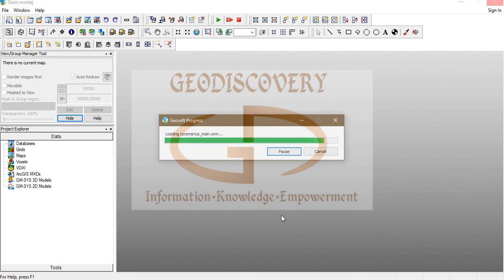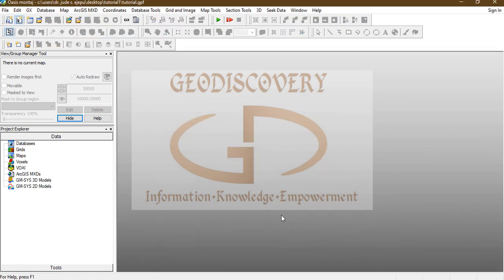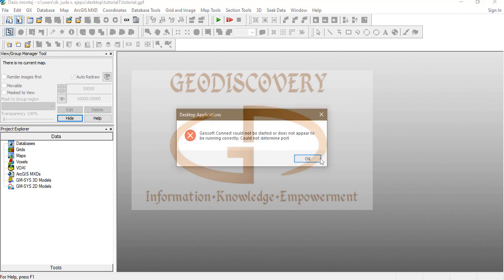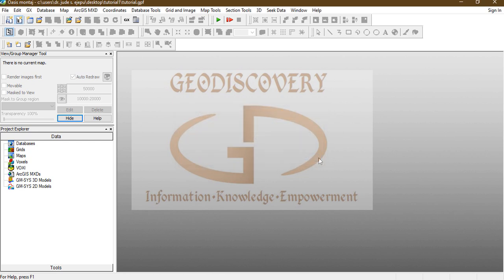Whenever you create a new project, it adds some things that we call core menus. These are core menus of Oasis montage. But these menus are extensible. You can extend them because there are so many things you can do with this. It creates these core menus, and we will see how we are going to add extra menus. But first of all, we're going to explore this particular menu.